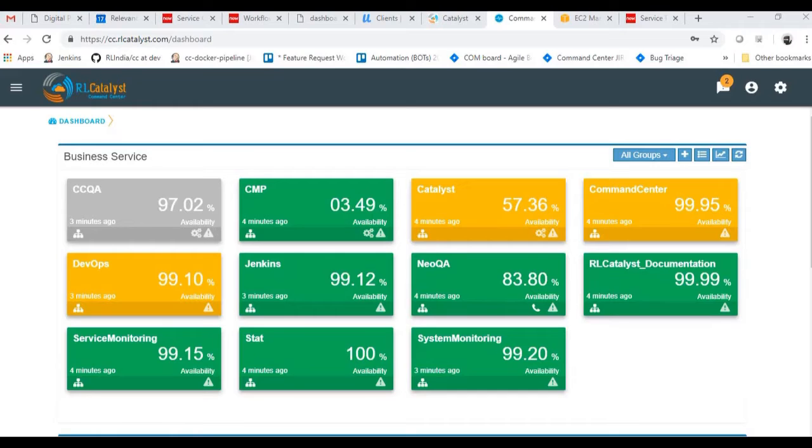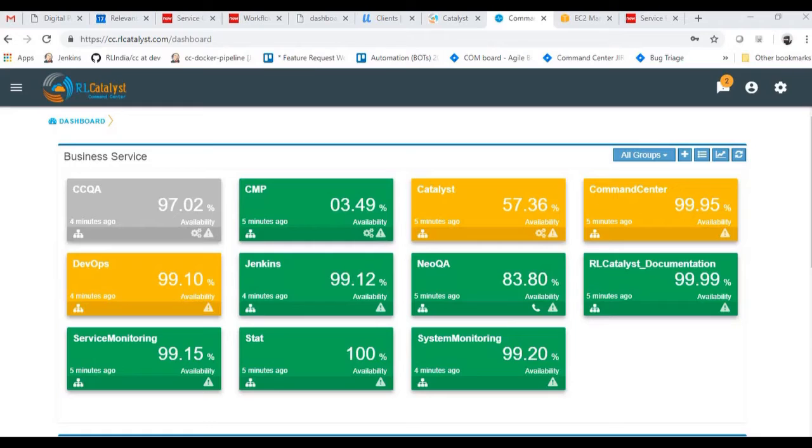Let's take a look at the command center. The command center is a monitoring and remediation tool. It presents this basic dashboard view when you log in. What is represented here is business services. A business service could be an endpoint, like a company website or an API endpoint, and that endpoint may be supported by several underlying services and many servers that run those services.